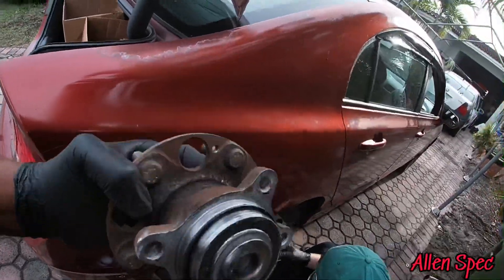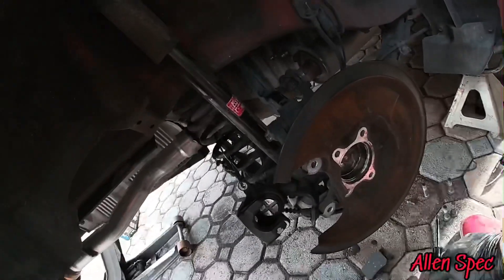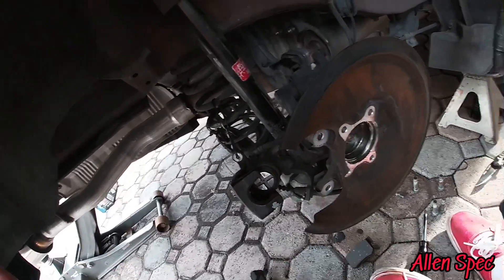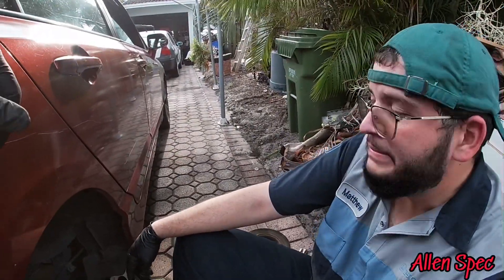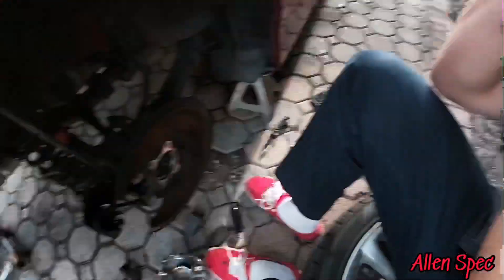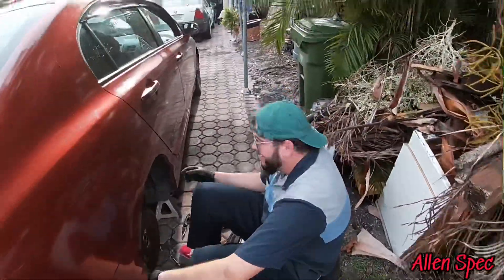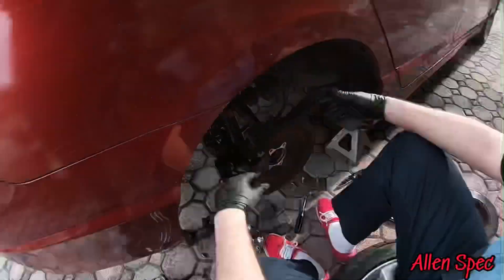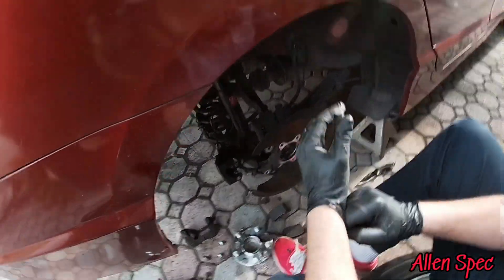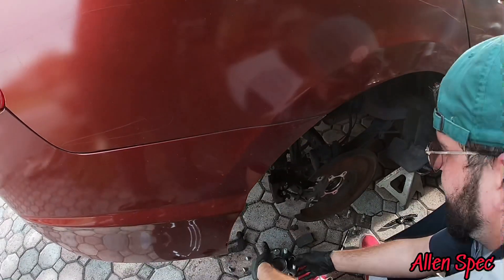Matt said the old hub was really bad. This is the new one — here's how it looks on Matt's side once you get down to taking off the rotor. He's using power tools over here, so he's going to install the new one and then I'll show you back on my side with nothing but standard tools.